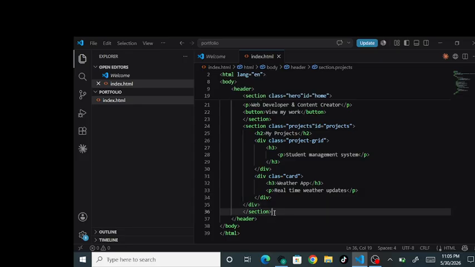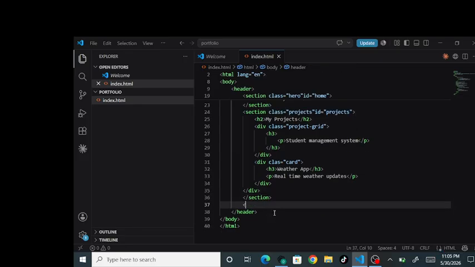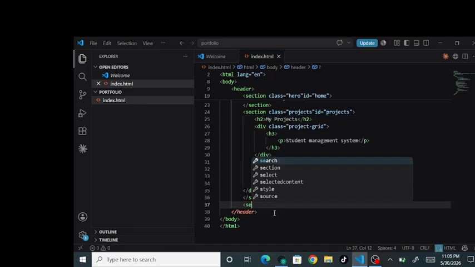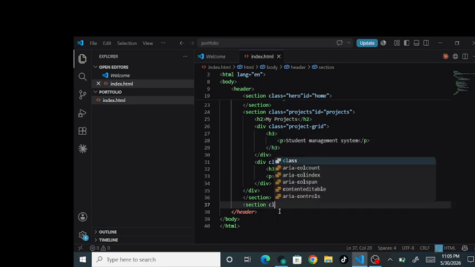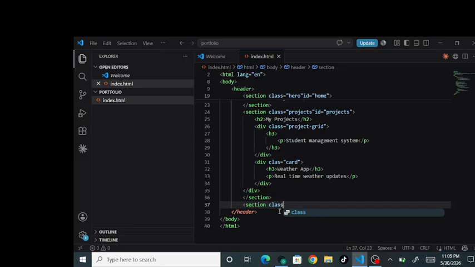Section. So we have to create another section. Section class equals to contact, ID equals to contacts.